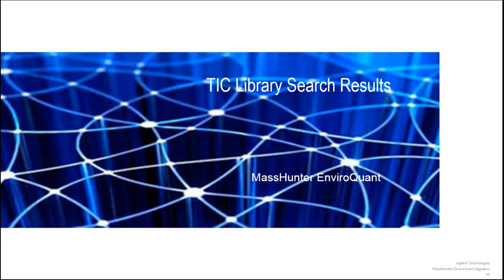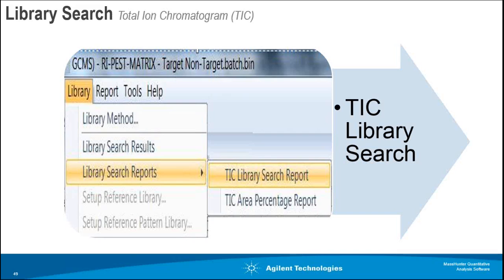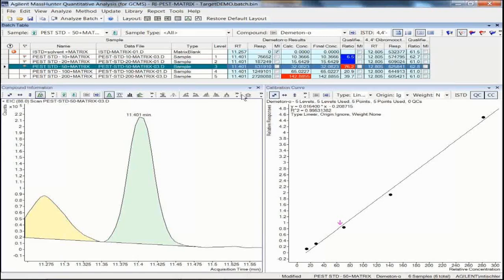Let me take that thought and move into an aspect that's often required by environmental, which is to show you the total ion chromatogram, to integrate that and show you the library result of any peak that is not a target. We provide you that in a menu item where you can generate that report and document non-targets using the total ion chromatogram and then invoking library search with the library method that I just discussed. So let me give you a quick demo of that.